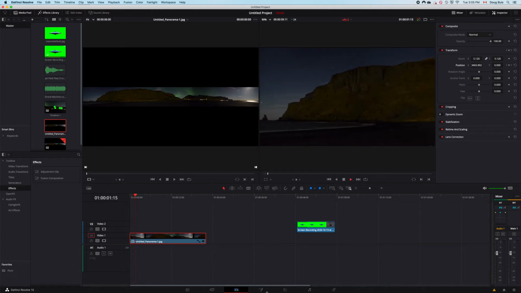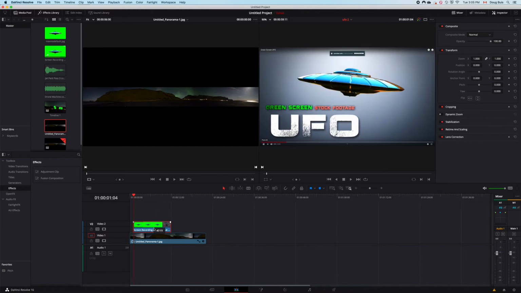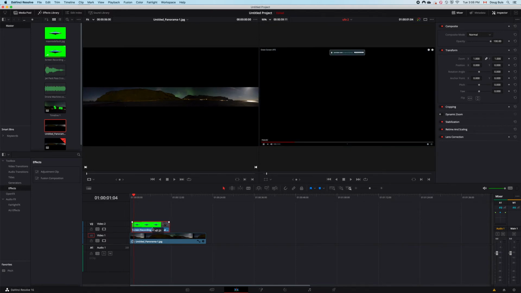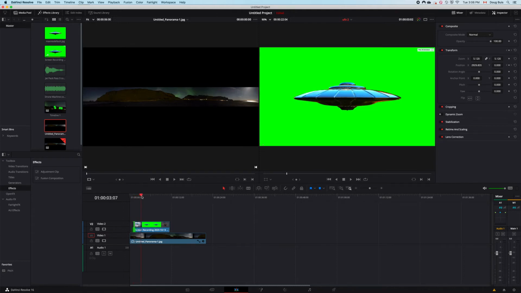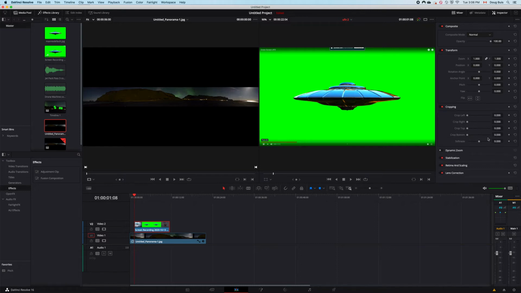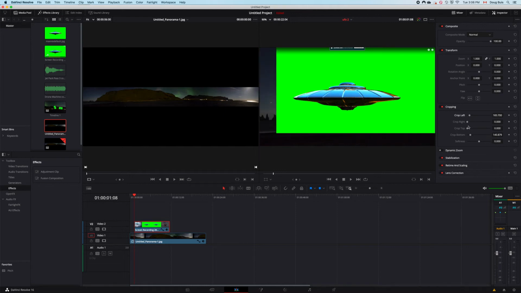Now we want to throw a UFO in there so that it comes in at one point and then flies across. That's maybe a good point to start it. So the first thing you want to do is to crop it a little bit to get rid of that excess material on the sides and that little bit of shadow. So you highlight it and then you double click on cropping, and you can crop a little bit on the bottom, the left, the right, and the top.